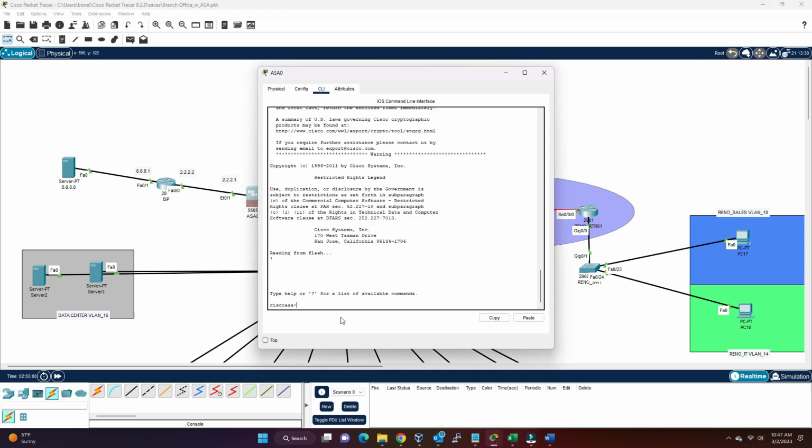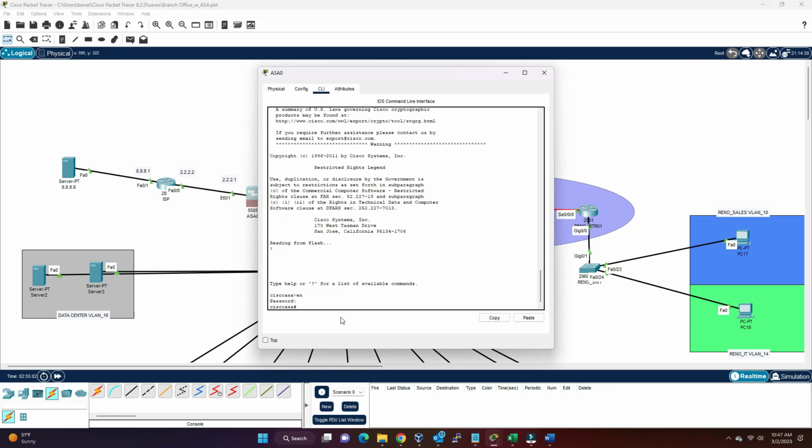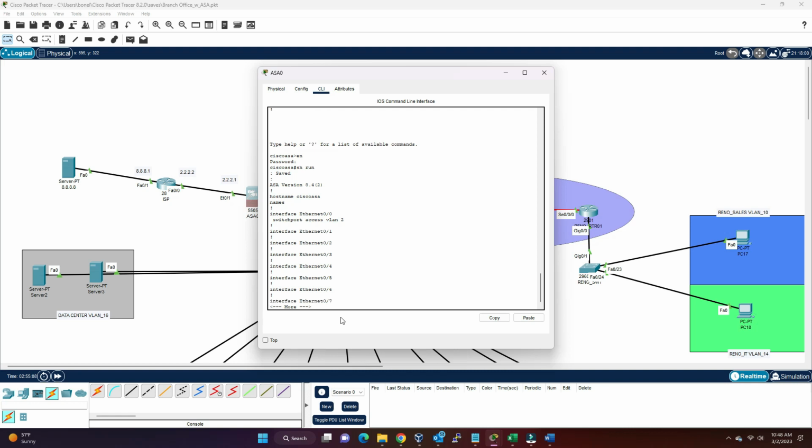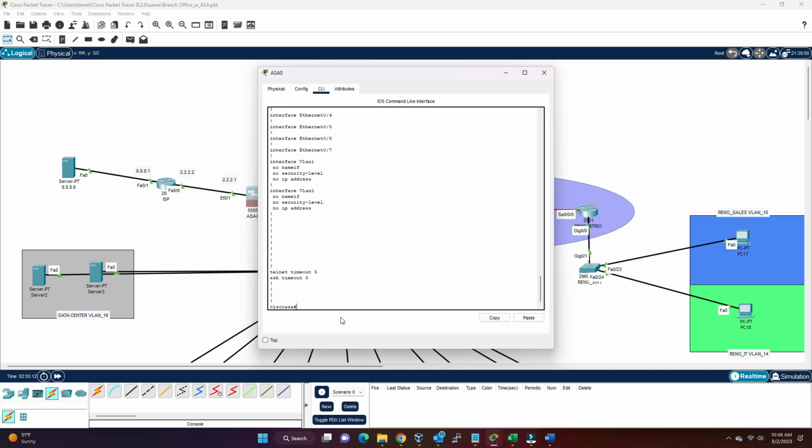Let's check current configuration. On this firewall, we will not configure the interfaces with IP addressing. Instead, we configure VLANs with the IPs and then assign the VLAN to the physical interface. First up, VLAN 1. Add the IP address that will be connected to the corporate router. Then assign the interface name with the name if command. This one we label inside as it is the interface inside our network.